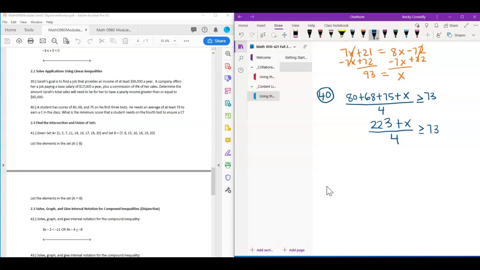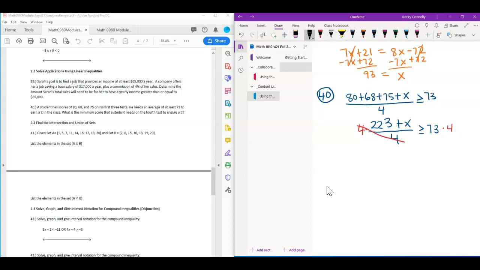Now this is sometimes where things fall apart for students, so make sure you're paying close attention here. Again, we have this denominator, and we want to get rid of that denominator so we don't have to deal with it. You can think of it in 2 different ways. You're thinking, okay, I'm dividing by 4, so to undo that, I need to multiply by 4. Or it's the same thing as thinking of multiplying both sides by that LCM again. And so with that, these 4's divide out on that side, so you don't have a fraction anymore.